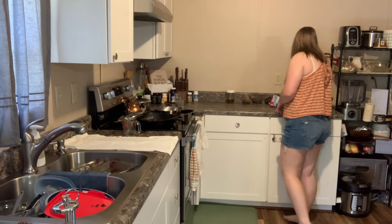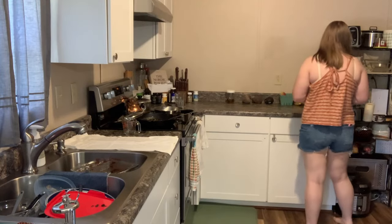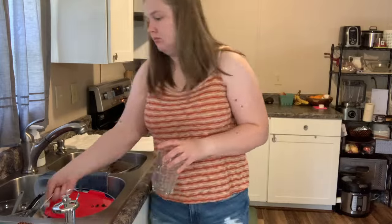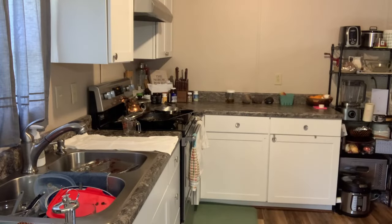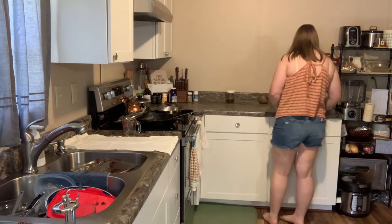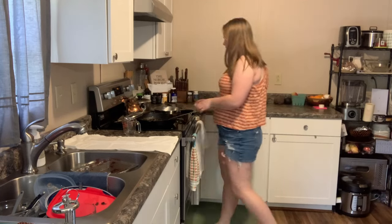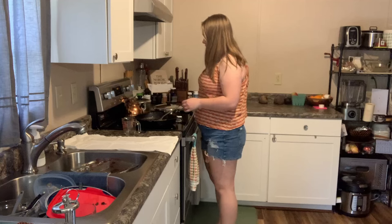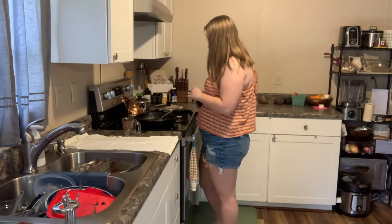You'll see that I didn't actually finish cleaning the kitchen. I did that day, but not when you're seeing it, because my dishwasher was already full. I had forgotten to run it the night before, and I like my dishwasher stuff to be out of the sink before I do hand washing all my pots and pans. It's just how I do things, so it's not a big deal, but that's how I usually like to clean my kitchen.